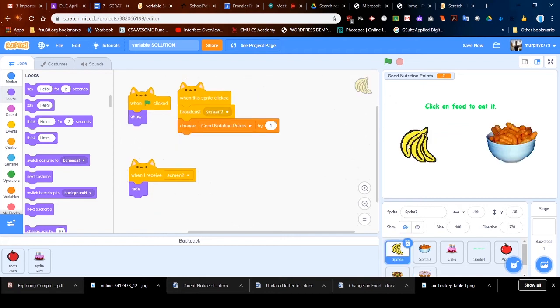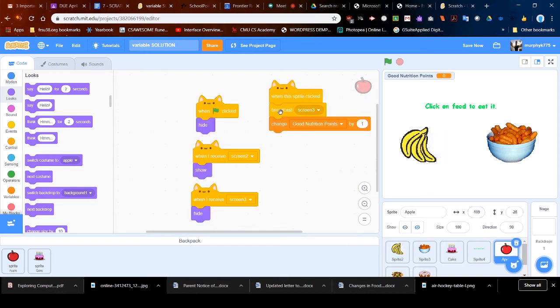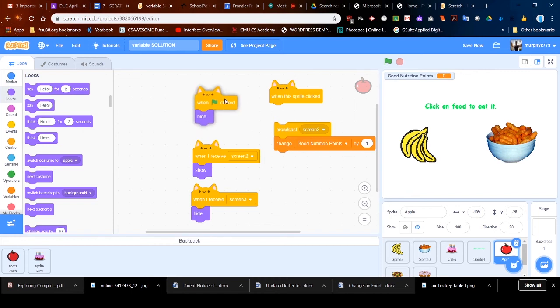Alright, let's say when you get to the apple screen, or screen 2, you want to move these. You want to have them on different sides. Well, the problem is when you click on the apple, it goes to the next screen. That's not very helpful. So what we're going to do is click on the apple first, the code, and we're going to remove these two things temporarily. So just take them off like that.